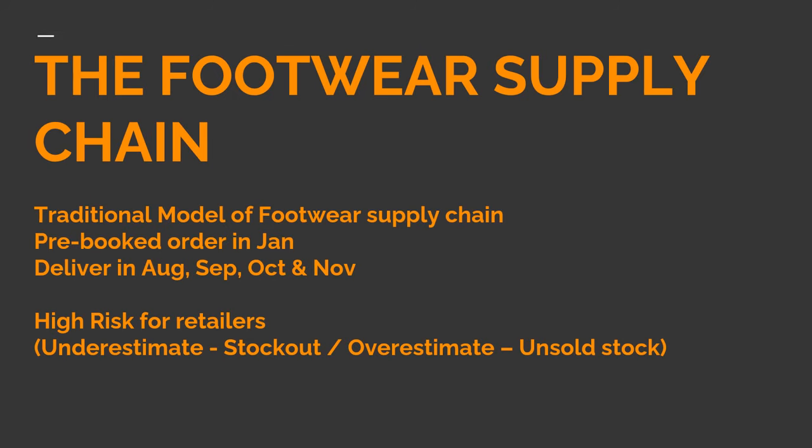The footwear industry was oriented around two seasons: spring and fall. The standard practice was for footwear companies preparing for the upcoming fall season to take their product to shows around the world in January. Buyers would book orders for fall delivery following these shows. The fall orders received at the beginning of the year would be planned for delivery in August, September, October, and November. These scheduled shipments would drive the production plan. Manufacturers would add some excess to the build, typically about 20% of the pre-booked orders, to take advantage of potential additional orders. A very aggressive company might add 50% to the build, but all the product would be manufactured before the season began.